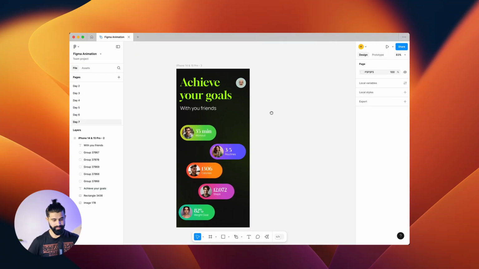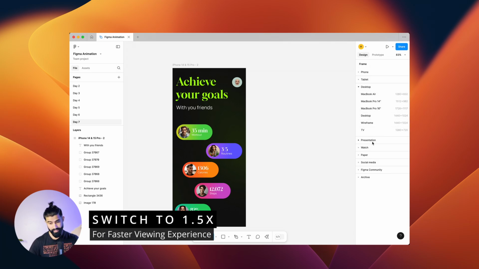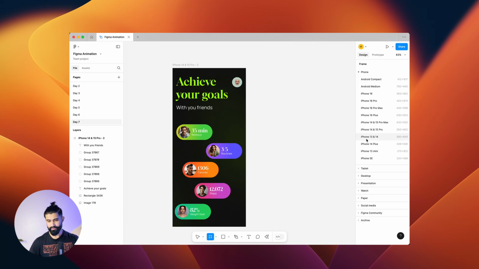Let's create the design here now. First I'll click on A or F to find the frames on this tab, or you can just click on this icon here. Frames are basically your screens, like a desktop. In the desktop section we have all these. There are a lot of options, and as we are creating a mobile screen, we'll be using this one.